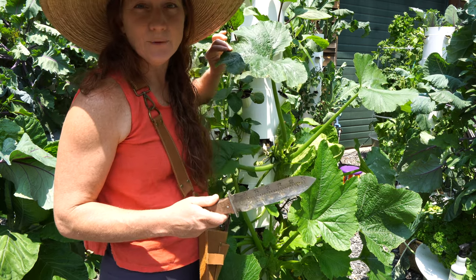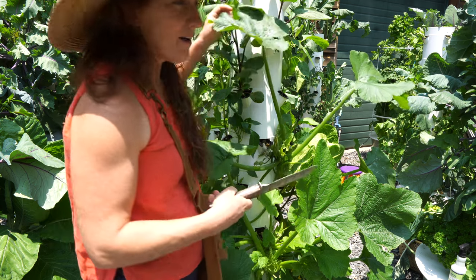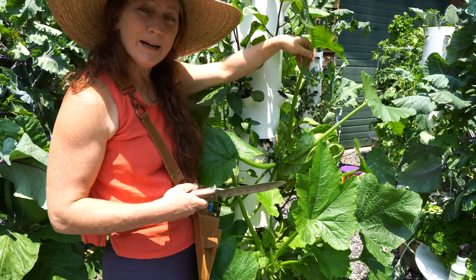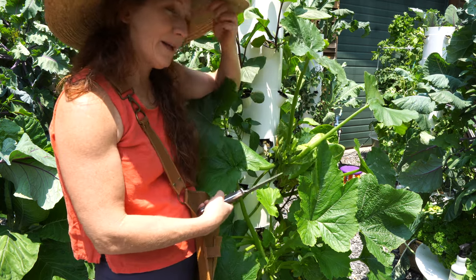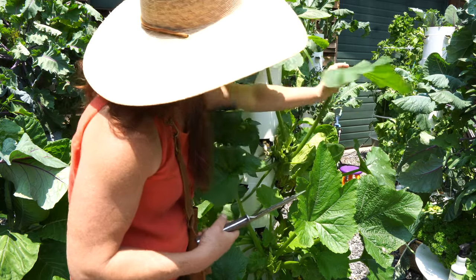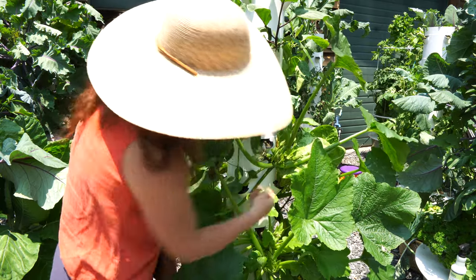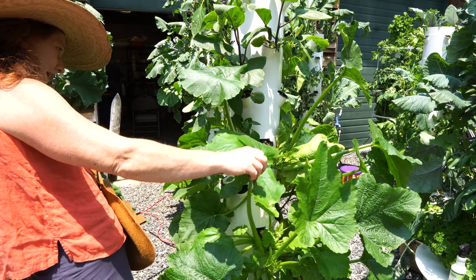I'll use thuricide very rarely, but I am going to give it a spray today. Thuricide kills larvae when they hatch and take a bite of a plant that has it on them — it's a bacteria that causes stomach issues in the larvae. I don't like to use it a ton, but there are compromises in growing food; I need to replace the grocery store. There are eggs on here so I want to make sure I don't miss anything. You can run your fingers along the stems to feel for eggs if you can't see them clearly.